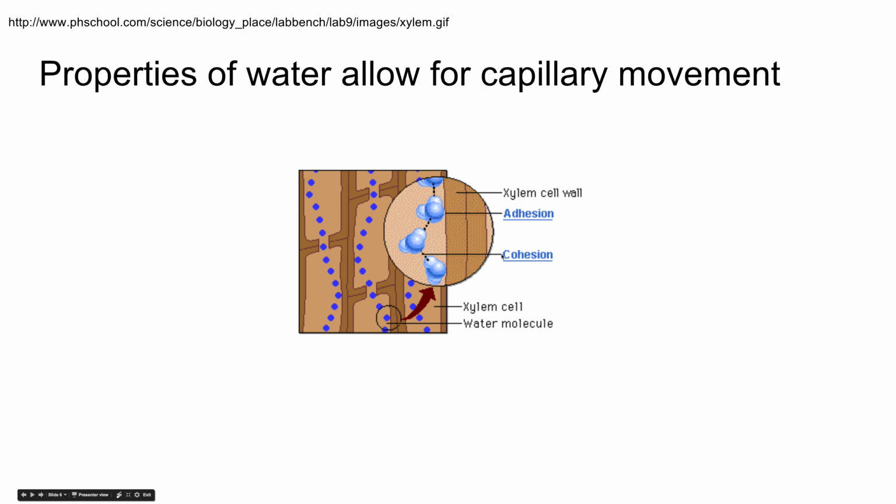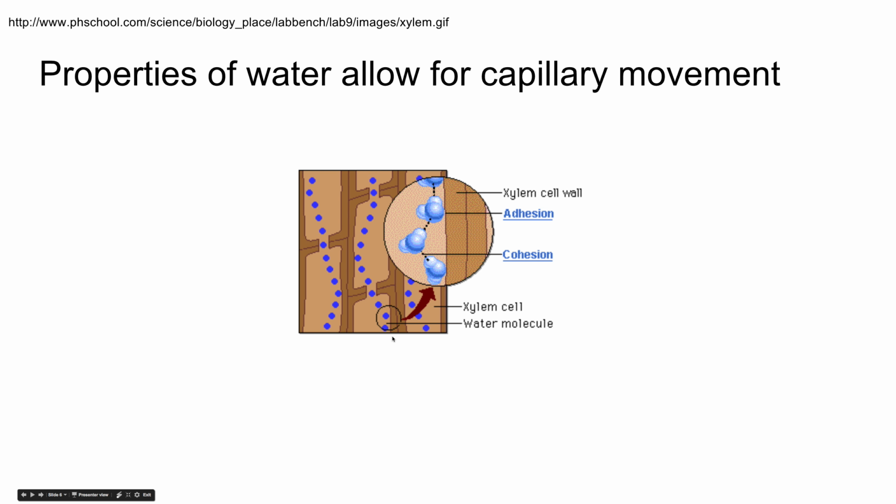Hydrogen bonds are attractions between positive and negative things. And if I look at a water molecule, these 2 little round parts, the ears of the Mickey Mouse, those turn out to have a slight positive charge, and the face of the Mickey Mouse of the water molecule has a negative charge. So what you can get is a slight attraction between the negative and the positive. If that's happening between water molecules, we call that cohesion, because it's sticking to itself. If you get an attraction between water molecules and the cell wall, which will have polar things, so it can make hydrogen bonds, we call that adhesion.